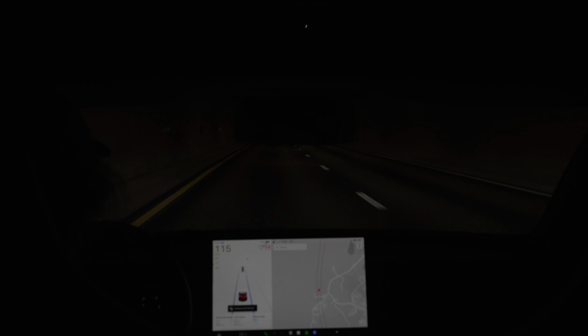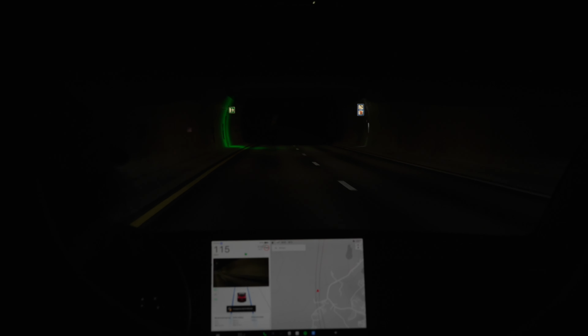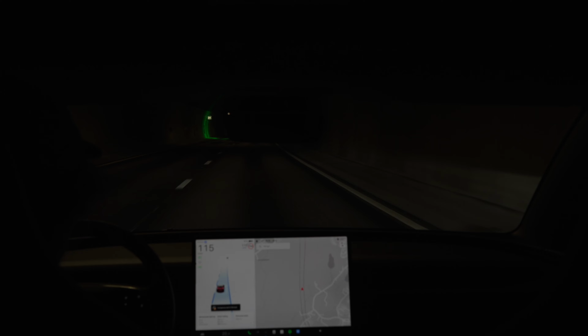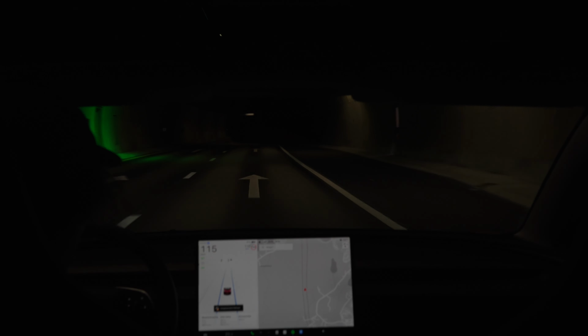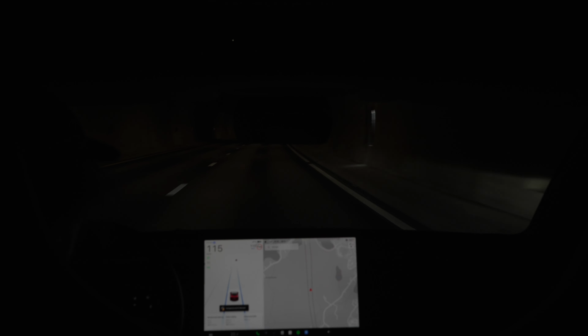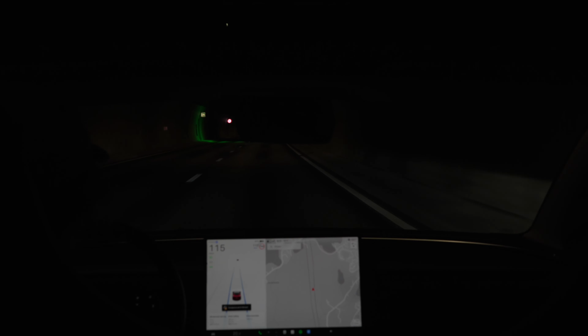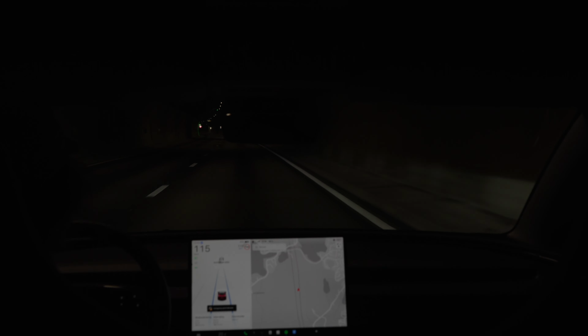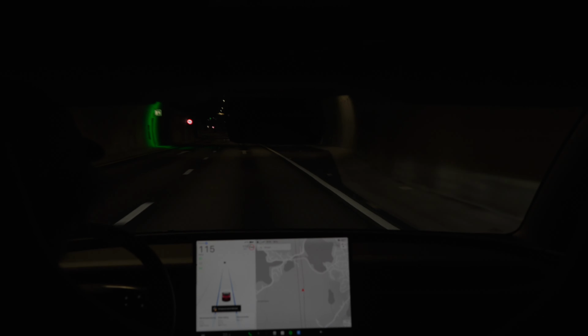Let's talk a little bit more about thermals. The LG battery sucks for charging and therefore also for driving. Charging and discharging is both not a strong suit for this battery. I have the LG battery in my 2021 long range Model 3 and it should be very, very similar to the one in the new Tesla Model 3 Performance here. So it feels like this battery is actually not good enough to be in a performance vehicle because you need thermal longevity and you need the car to not overheat once you do a little bit of performance driving.